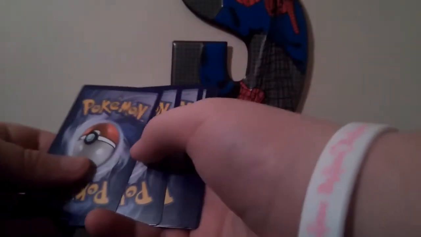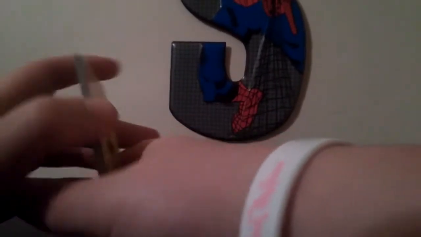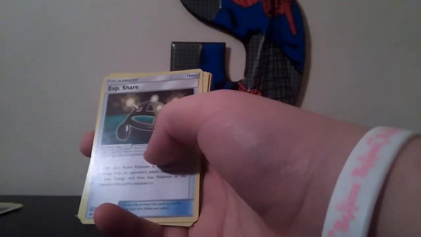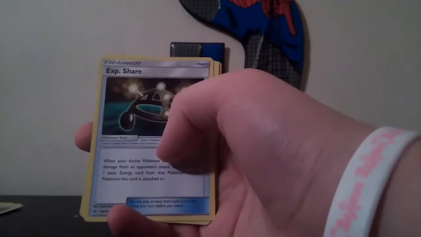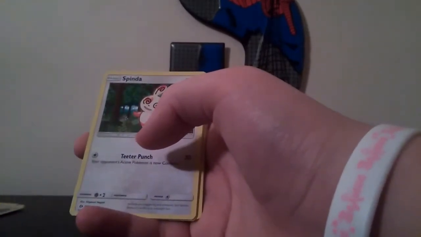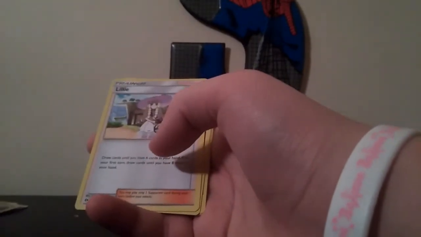That's a good sign. I think I was right after all. But we'll see based on the next pack. Gonna go ahead and do the card trick. Form from the back to the front. And we'll see what we got here. Lightning energy. Oh, I see something great at the top. Really excited to see what that is. An Experience Share. That's a playable card.